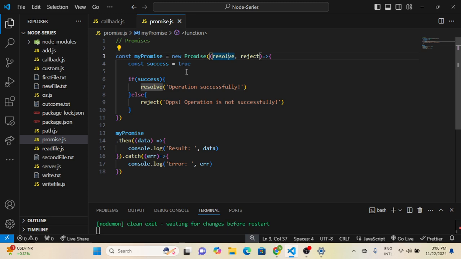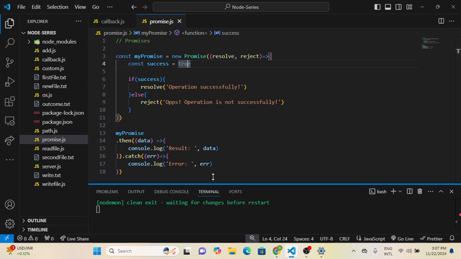This checks if our operation is successful. If it is true, then resolve, operation successful. Otherwise, reject and say, oops, operation is not successful.